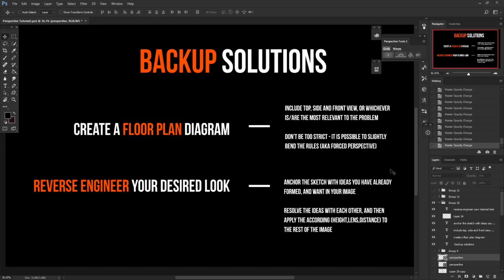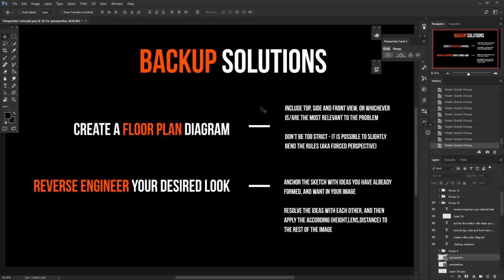And of course, sometimes things don't work out perfectly on the first try, and therefore I also have some backup solutions. So for example, number one, we would try to create a floor plan diagram, right? Let's say we're drawing a complex scene, and halfway through we're no longer sure whether we are in front of this object, behind this object, or to the left of this object, or whether we can actually see it in view. Is the object too high up to be in view, or are we drawing it wrong?